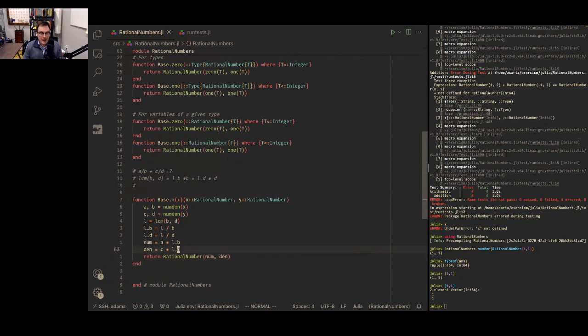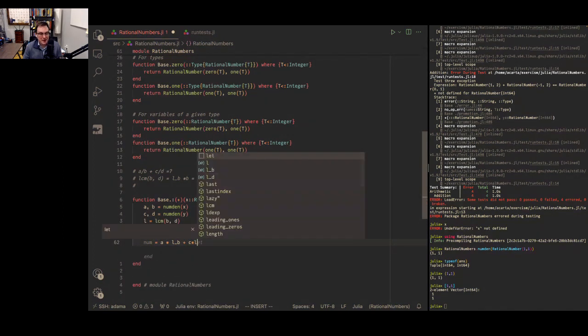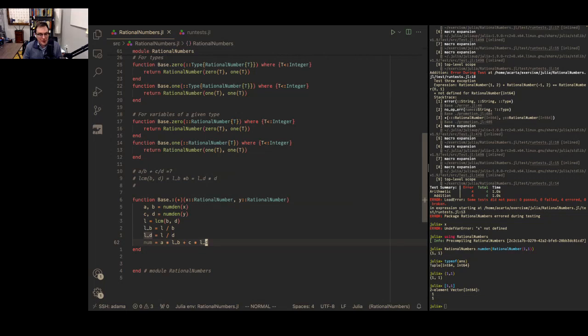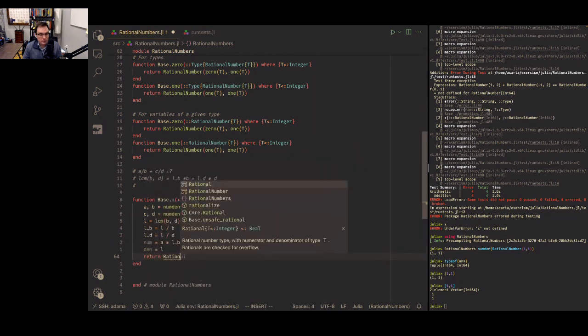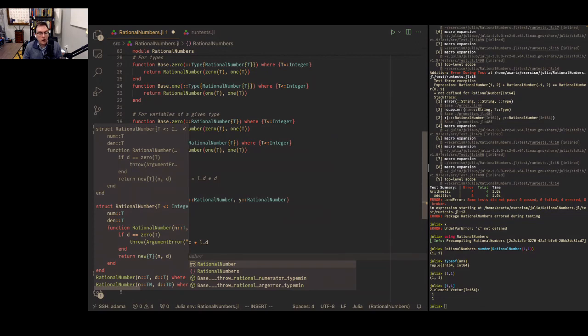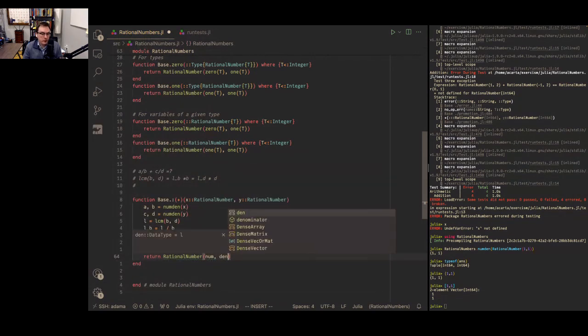Oops. And of course, I have to add these numerator and denominator together. I'm sorry about that. That's a flub on my part. The numerator is actually A times LB plus C times LD. Those of you following along were probably tearing your hair out just now. My denominator is actually just going to be L. I'll write that like this for the sake of illustration. Of course, I probably wouldn't want to do this, although Julia's compiler is surprisingly smart about what's called constant propagation, and realizing that variables are shadowing each other and that kind of thing. It may or may not catch that in this case. So I'll write it like this.